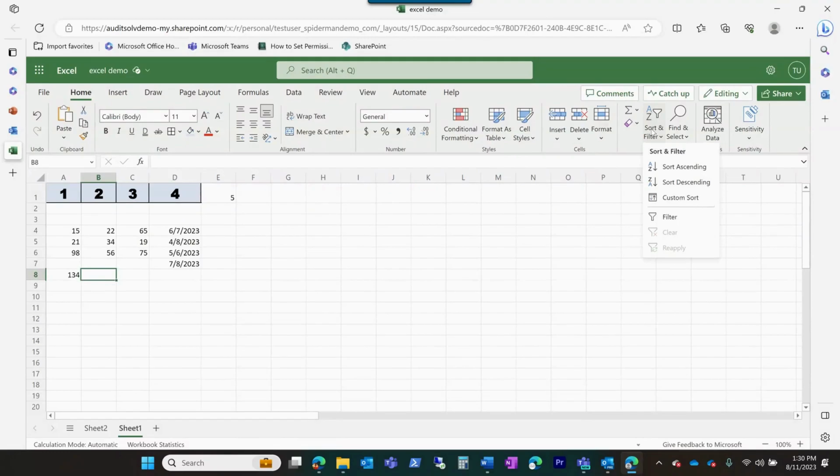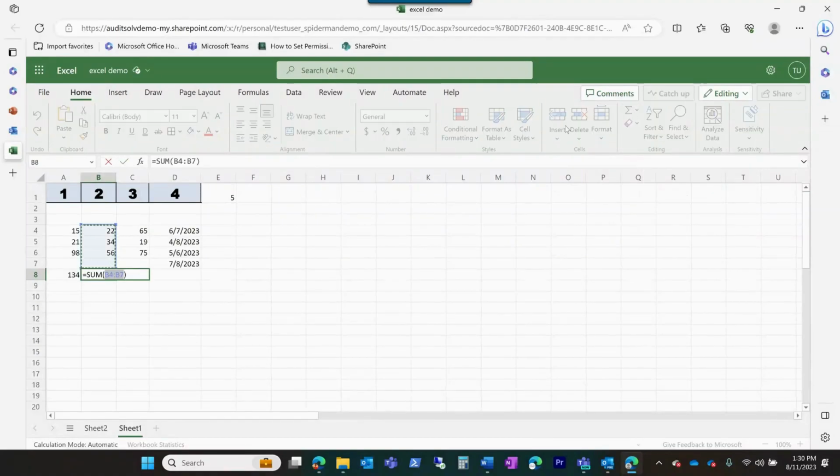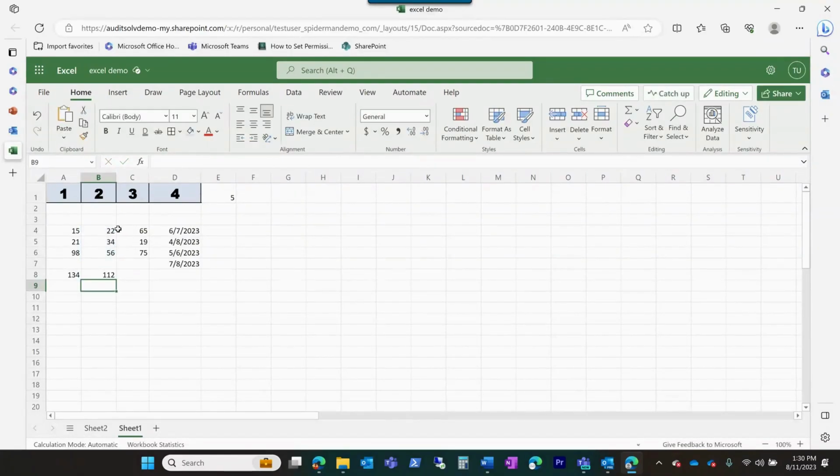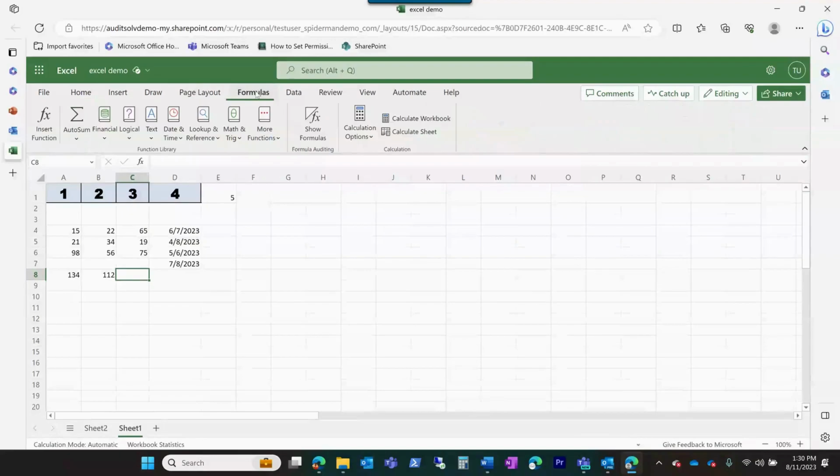I can also do it a lot easier. Say I want to do the sum of this column. If I highlight that, up in the top right in the menu, in the ribbon, if I click on sort and filter, next to that is the sum area. By clicking on that, it automatically sees the data in that column and it automatically puts the formula in there. So all I have to do is hit enter and it will sum that column.